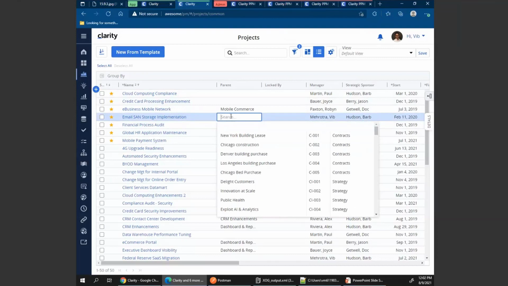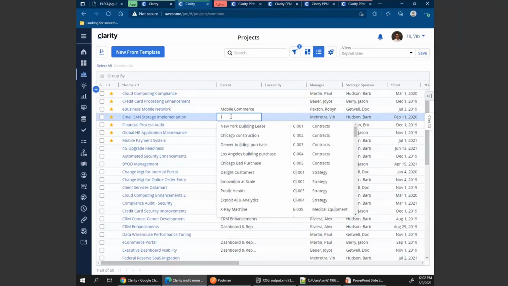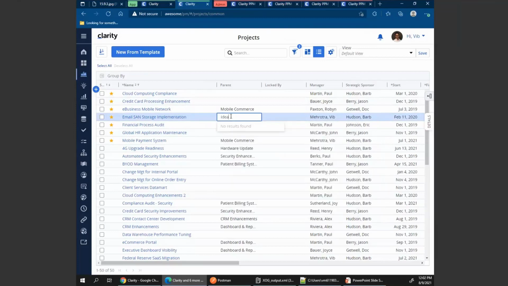Filtering is also available, so I can filter for any specific investments. And based on how the lookup is configured, I can filter just by the name or the different values that I would want to include.